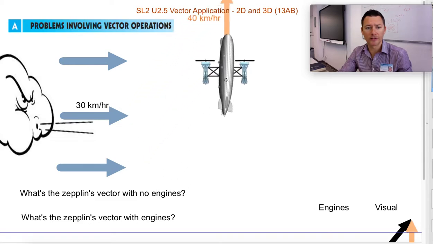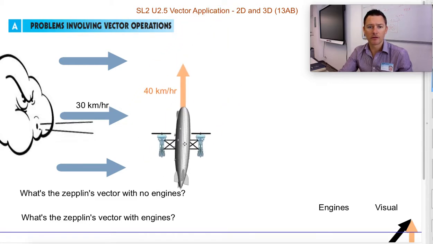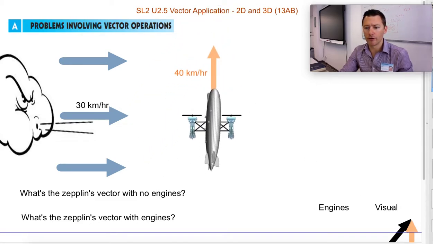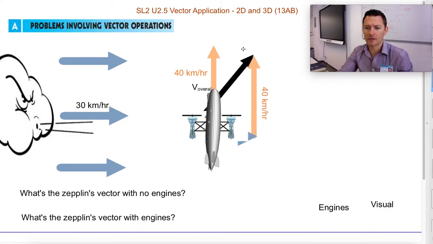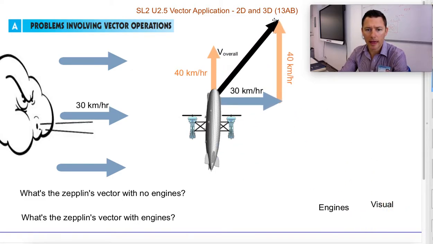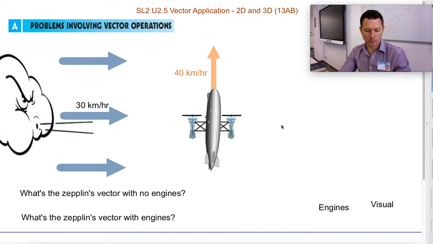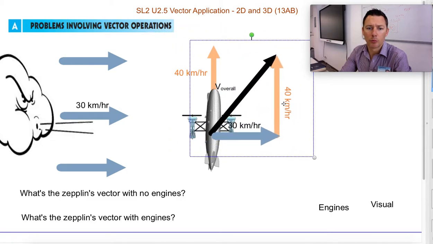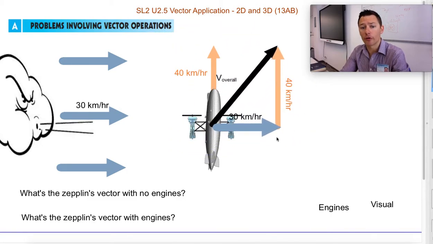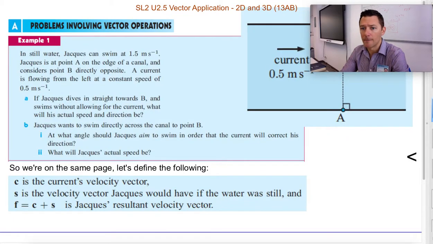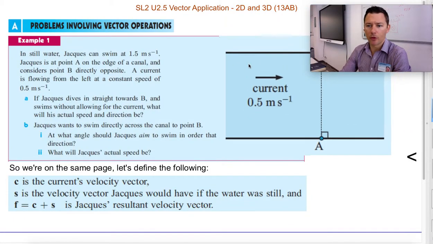So it'll move in a diagonal direction, right? So one way you can visualize that is this. We have a partial, we're partially going forward and partially going over, and so it drifts diagonally. We did this with current and tides on sailing all the time. So let's just jump to it and try out a problem.